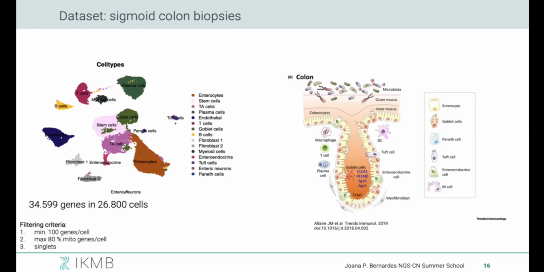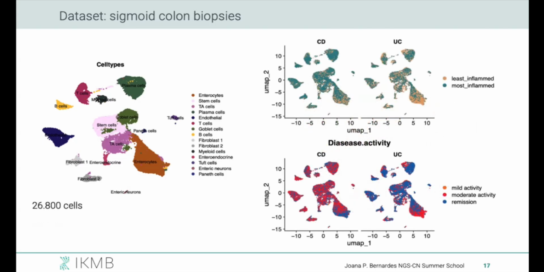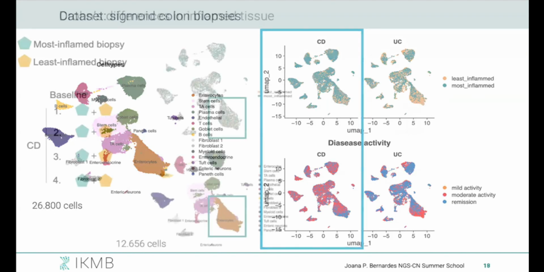Because of course, what you want is something that is reminiscent of what we already know from the sample that we take. Going forward, it starts to get a little bit heavy. We could also see that there might be some differences between CD and UC, especially when we talk about plasma cells, for example, and even enterocytes. These are the cell types that we are interested in. Because we have more Crohn's disease patients in this subset, that's also what I will talk more about.